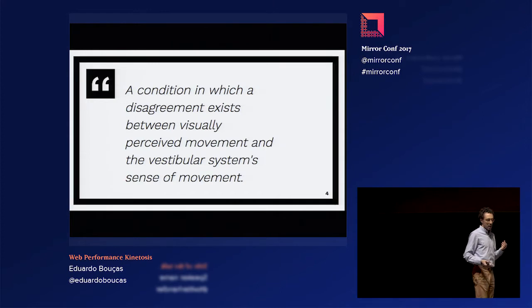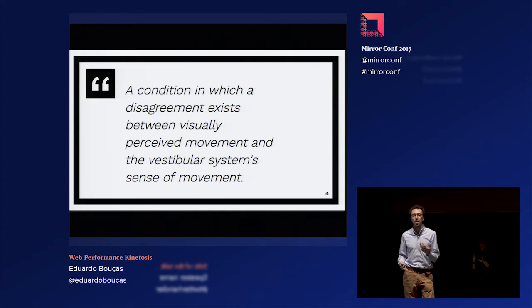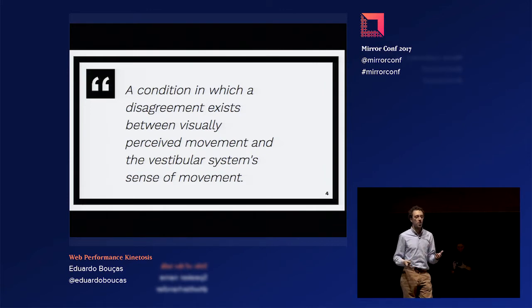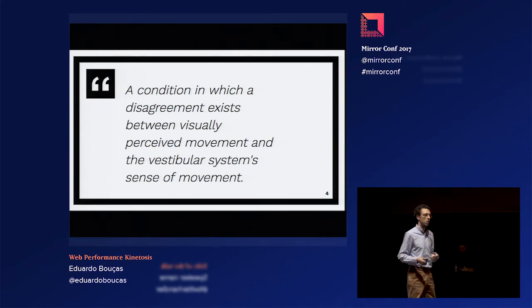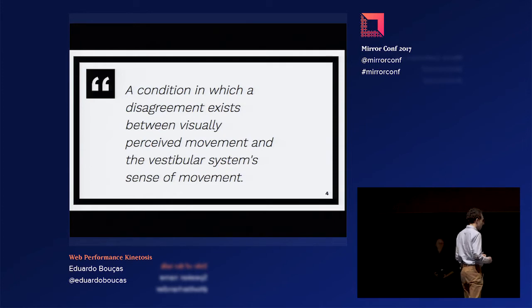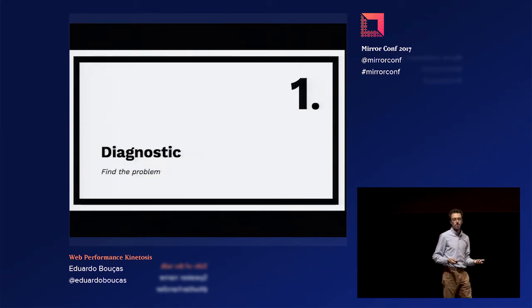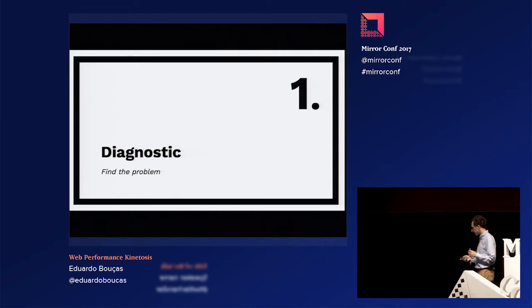And so this talk is about me sharing with you some tips, some processes and some tools that I found useful as a developer in addressing these issues, or at least to start the conversation about fixing these issues in an organization. And I'm gonna sort of separate these into three stages. And the first one is the diagnostic. Do we really have a problem with performance in our organization?